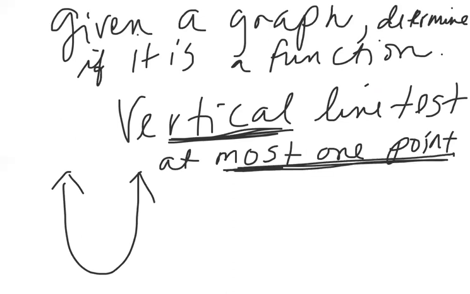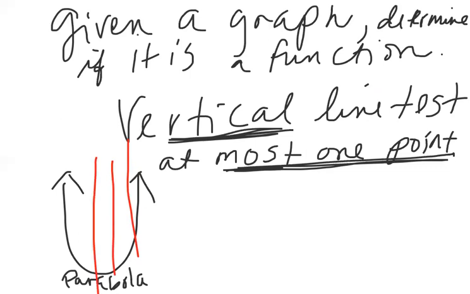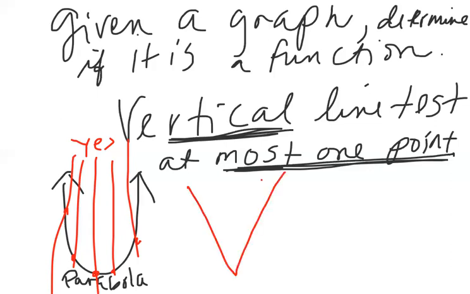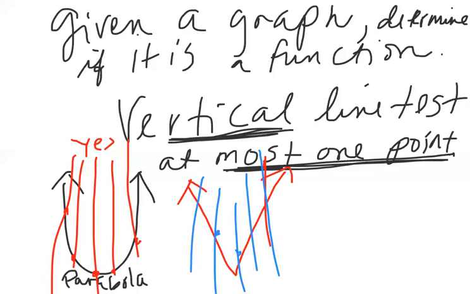So guys, here's a graph. I wonder if you guys know what it is. Take a guess. Okay, I'm going to tell you. It's a parabola. How many of you got that right? If we were to draw a vertical line anywhere on this graph, every time we draw that vertical line, notice that it only intersects the graph once and only once. So yes, this is a function. Now let's try another one. This one is an absolute value graph, okay? When you draw a vertical line anywhere on the graph, notice that it intersects the graph once and only once. So yes, this one is a function.